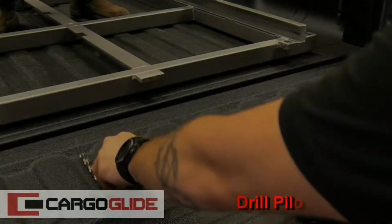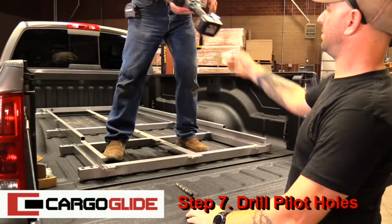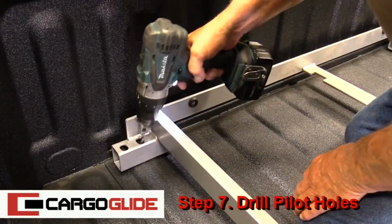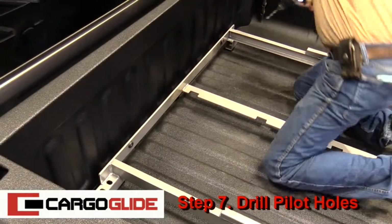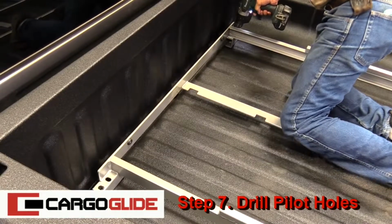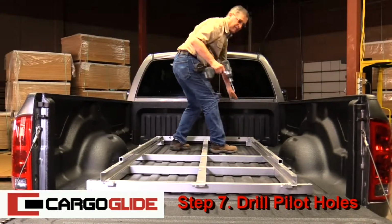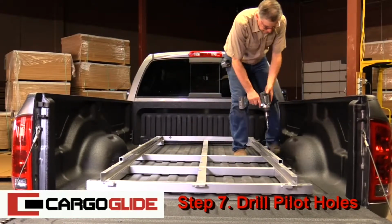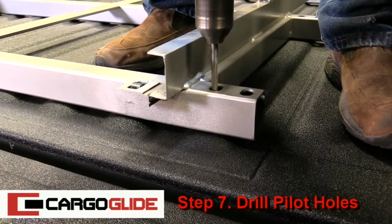Step 7. Drill pilot holes. Place the 5/16 inch bit in the drill. Then, at each fastening point, drill one hole, each one drilled on top of the rib. Make sure you don't move the frame when doing this. Also, be sure not to hit anything under the bed when drilling.